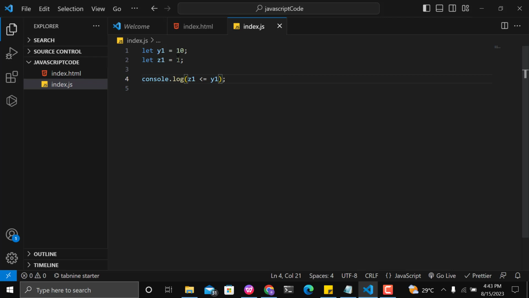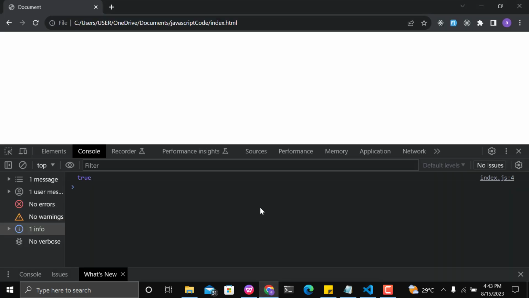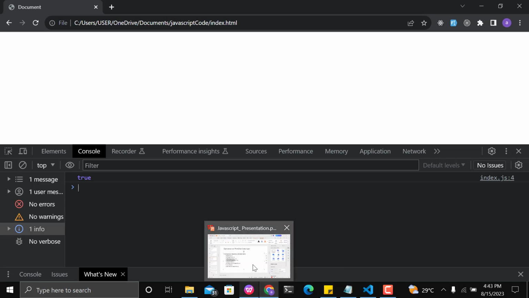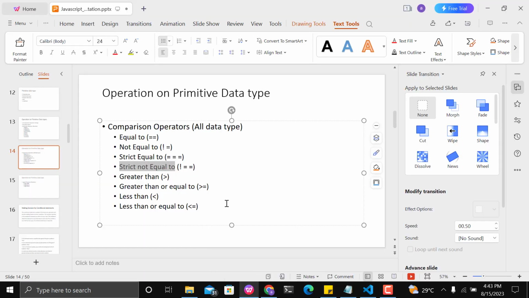It's not up to 10. But if I put this one to 10, the value will still be true because they are the same value, 10 and 10. That is based on the comparison operator.